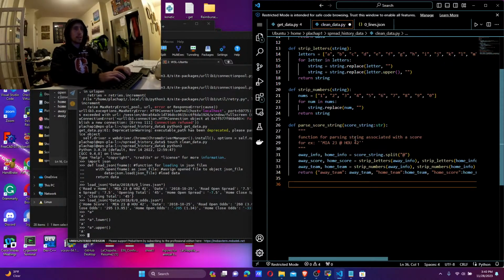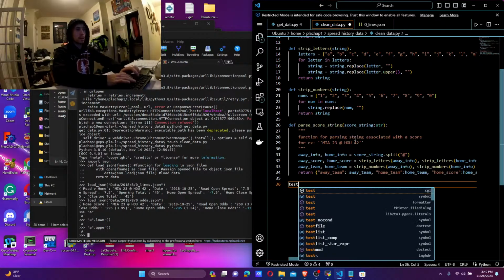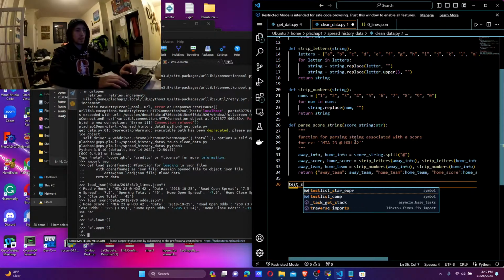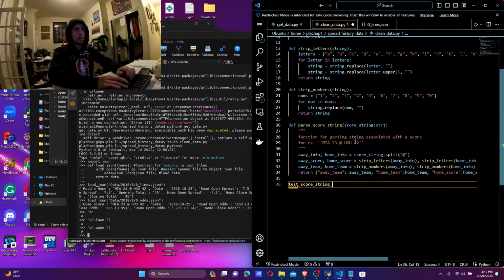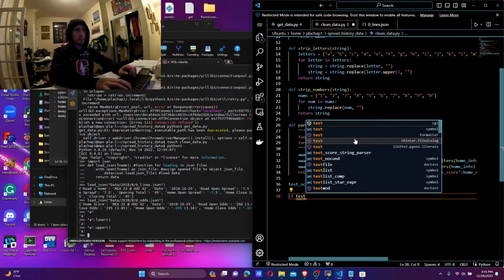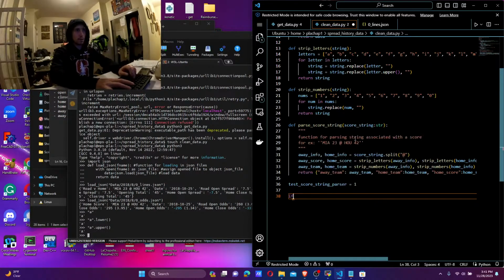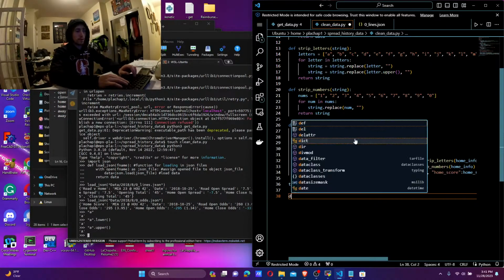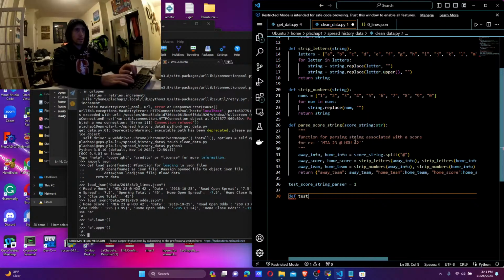And then test scores string parser is equal to 1 because we want to test it right now. And then we could define our test.